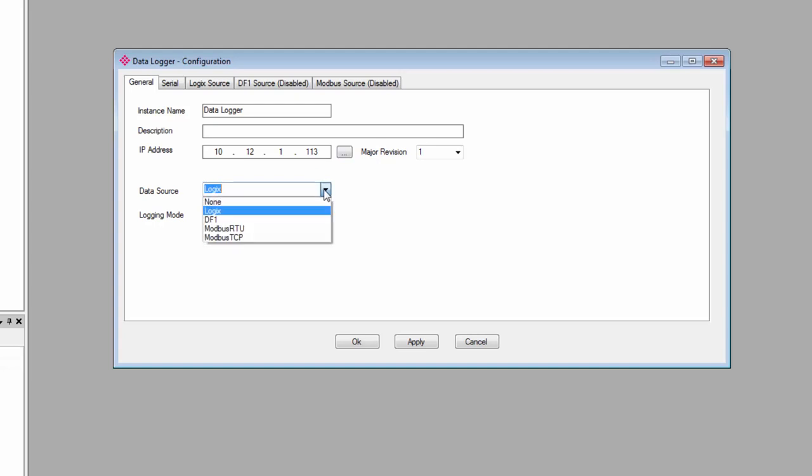Next, we come to the Data Source Selector. From the drop-down menu, we can select what sort of device we want to log data from. A Logix controller, a DF1 device, and a Modbus RTU or TCP IP device. For this training session, I'm going to log data from a Modbus TCP IP device, so I'll select Modbus TCP IP.